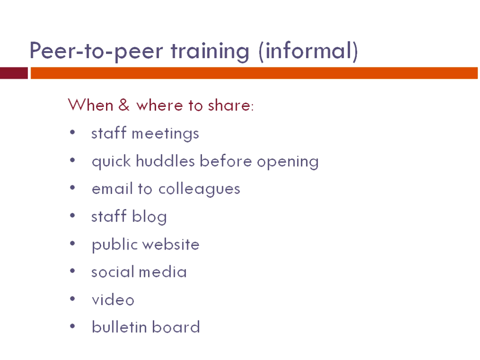So some ways they can share: staff meetings, quick huddles before opening, sending an email to colleagues, if you have a staff blog, using that. You can use your public website. We found that patrons are usually really excited to learn more about reference resources. Use social media, make videos for each other, post something on a bulletin board in the staff room if that's what works best for your group. But again, make it a regular occurrence and make it something that everybody does.